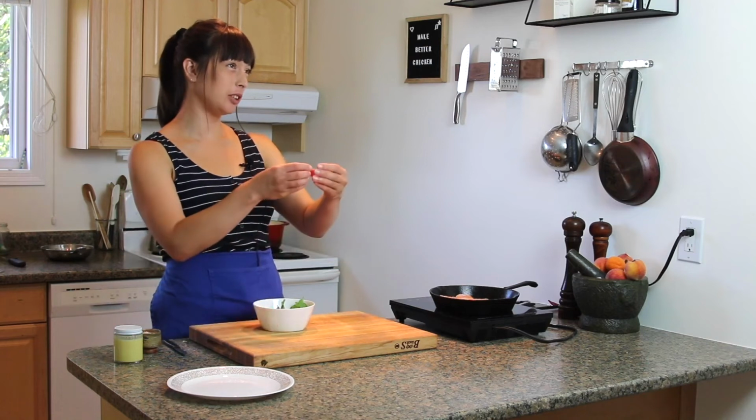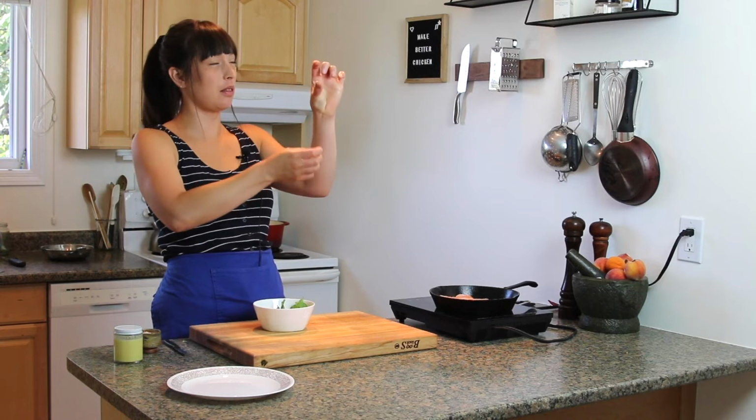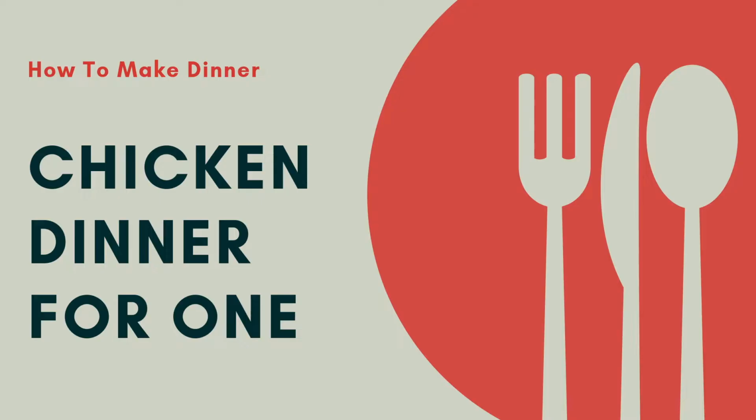Like, you know, the shape of the chicken breast when it's cooked, it's all just thick and, I don't know, it's just awkward.